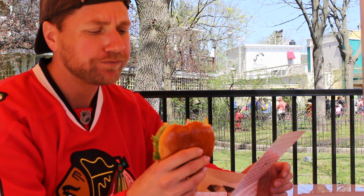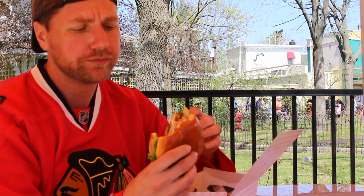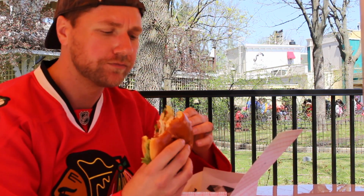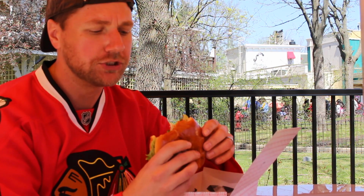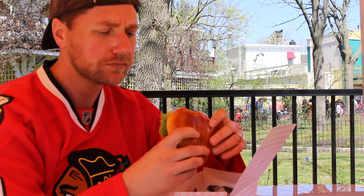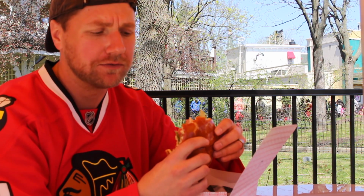Chicken sandwich. Not bad. Grilled chicken breast. Tomato, lettuce, pickle. Looks like it's got maybe Monterey Jack cheese on it or something. It's not bad. It's about on par with like a Wendy's or something. It's actually a lot of what it reminds me of. Overall though, it's not bad. If I had to rate it, it has a bit of a kick to it. I don't know if that's the cheese or seasoning on the chicken. I love my chicken sandwiches. I'd probably give it a 4 out of 5. Recommend it.